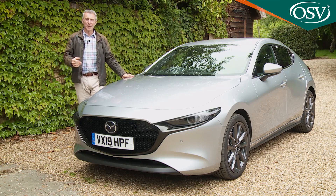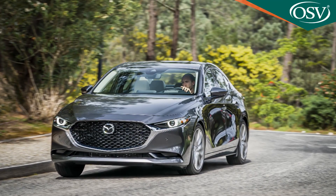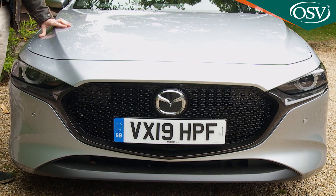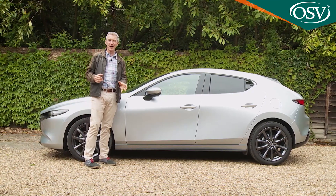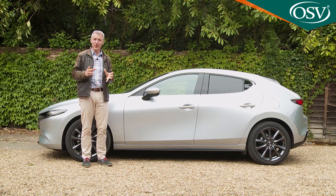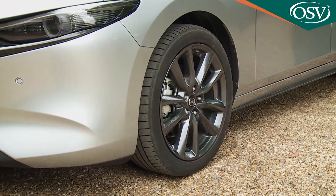Almost all sales in our market will be of this seductively shaped hatchback version rather than the slightly more conventional saloon. Both variants share the low nose design, slim LED headlamps with their ring-shaped lighting pattern flowing into an imposing black grille. The profile perspective is perhaps the most sophisticated aspect — the powerful C-pillars, distinctive side panel surfacing, and minimal gaps between tyres and wheel arches all differentiate this car from its rivals. There are big wheels, either 16 or 18 inches, depending on your preference.